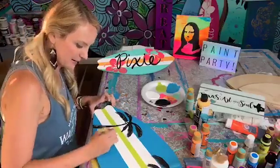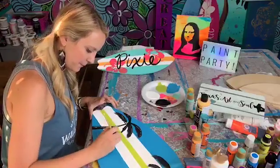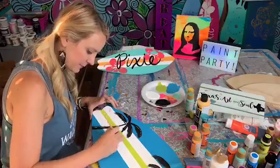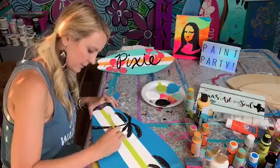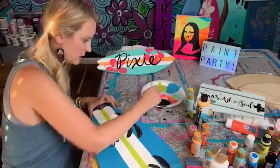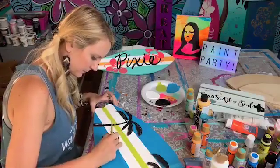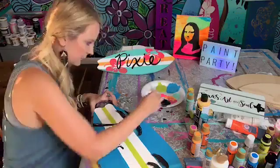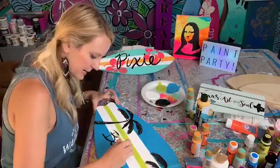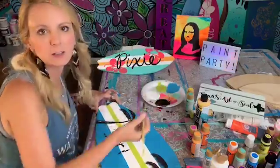Okay, so I'm going to put on here bar and grill, and then I'll put a last name up here. Let's see. Again, I highly recommend using your cutter, especially if you're not used to freehanding. And this could go out on a patio. And then all you have to do is spray a polyurethane.